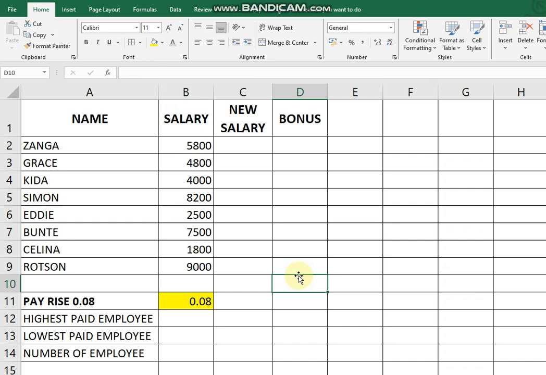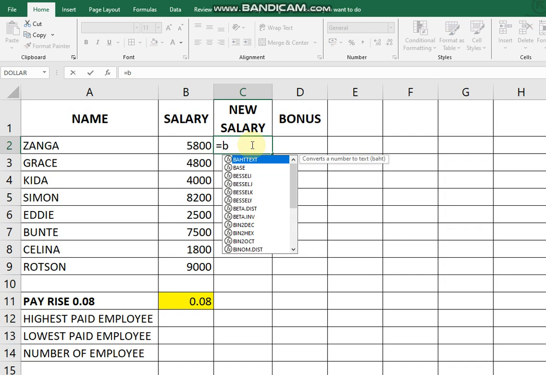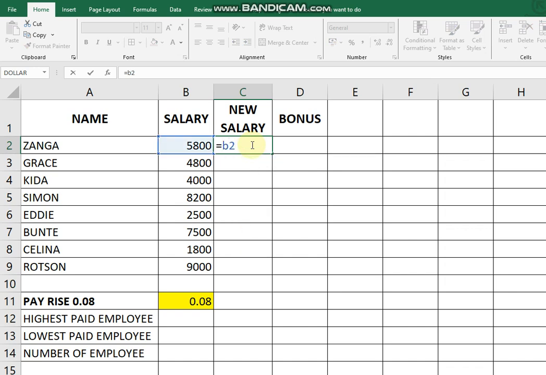So it's there, 0.08. For the new salary we start with the equals sign. The current salary for Zanga is in cell B2, the 5,800. Later on, it shall be added. Then we open brackets. Inside the brackets we get the reference for 0.08, times the actual salary.